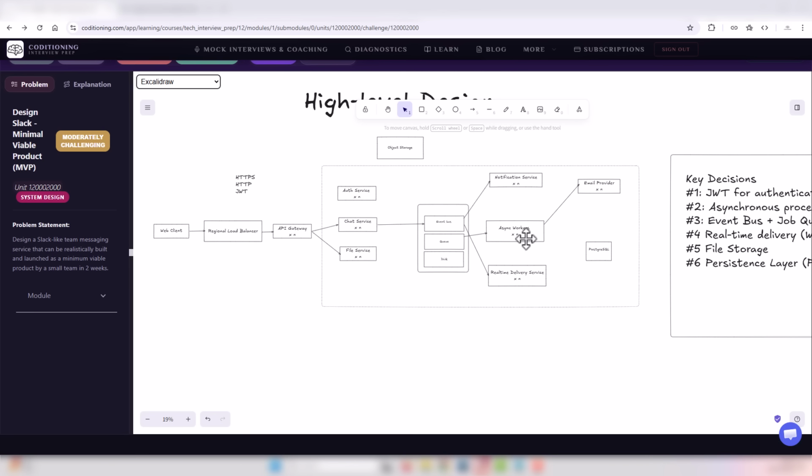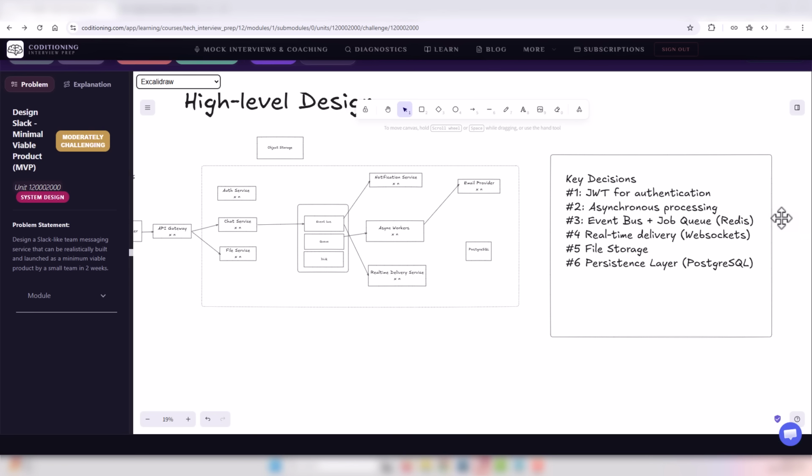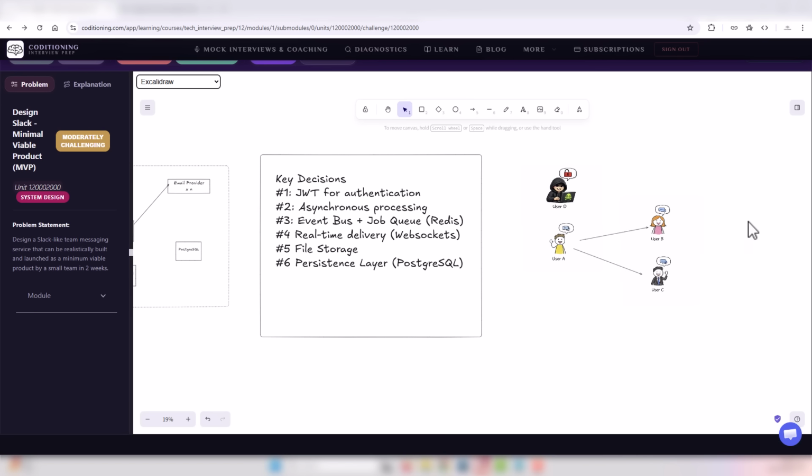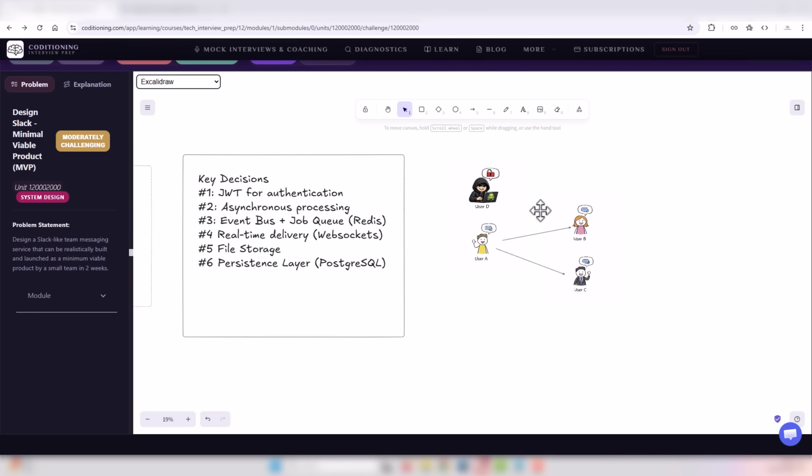This definitely helps us reach our latency target, and of course allows us to achieve authentication. So if user A is sending a message to user B and user C, some malicious actor would find it very difficult to impersonate user A, because they'd have to get the JWT token, which is very difficult to fabricate due to cryptography reasons.